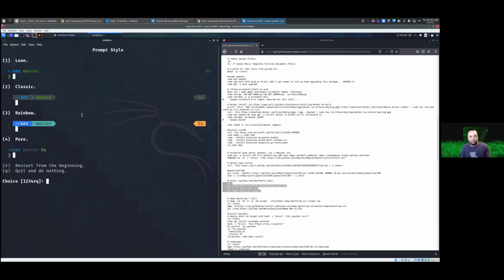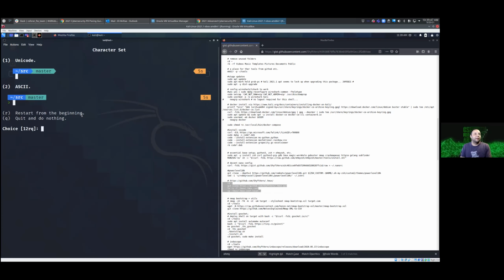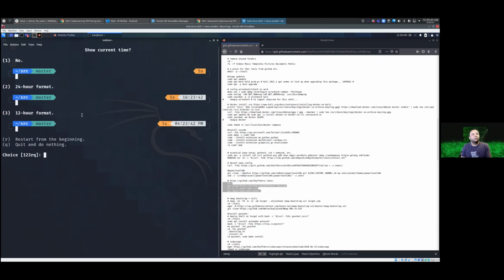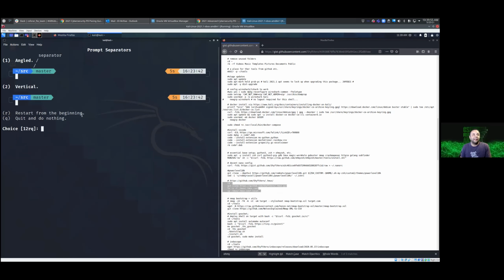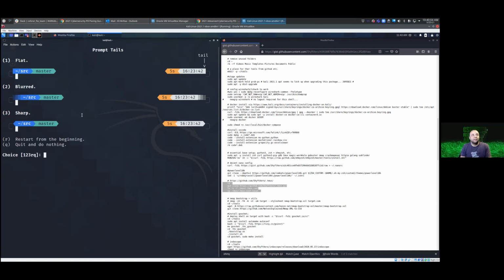I'm going to go with rainbow because it looks fun. And then I'm going to choose Unicode. I do like it to show the current time in 24-hour format. I like it to show the angled brackets or the separators. I like that to be pointy and the tail to be flat as well, not faded or blurred like the other ones.